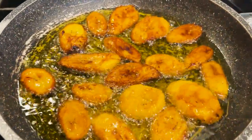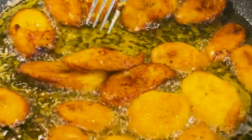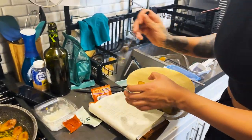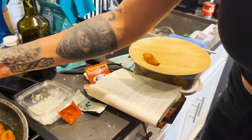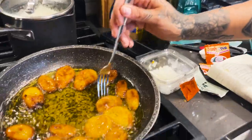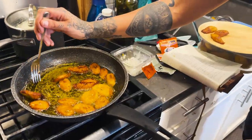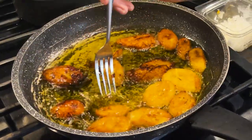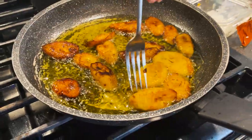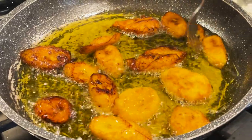Plantains are looking good. As soon as you feel like they're done, I'm just gonna smack them onto a side dish. I try to put them in a single layer so that they don't all stick together. But if they stick together, they're gonna love each other and you're gonna eat them. When you're doing it for serving, when people are gonna serve themselves, I'll lay them separately until they're cool, and then you're fine. By the time you plate them, they'll be fine to be stacked.